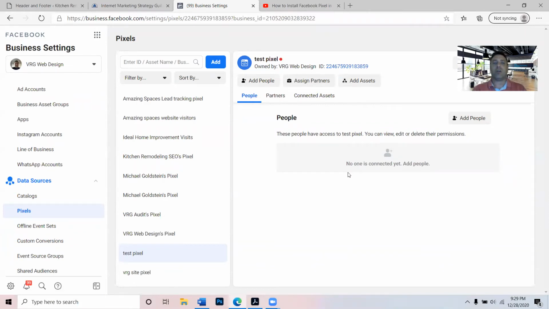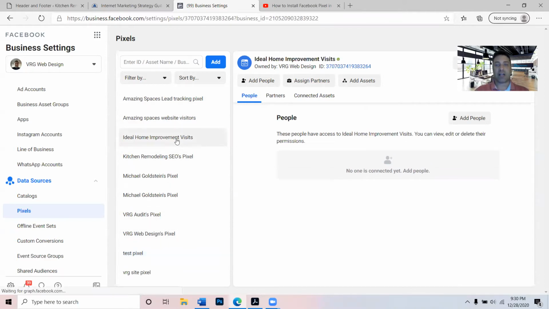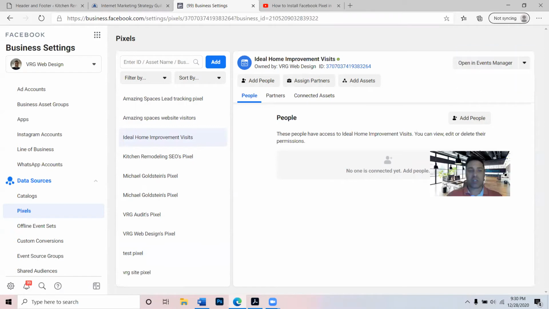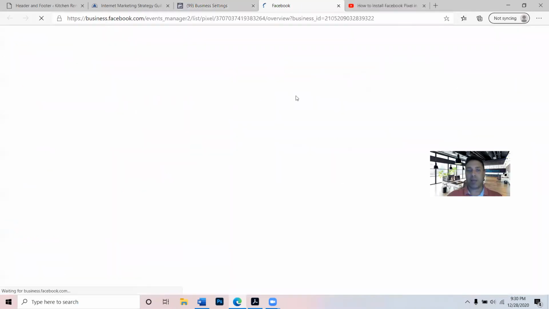That will let you know if your ad is working at all, and it'll let you start to do some basic retargeting. But to do something a little bit more advanced, something that means something to you, which is to track conversions. Now, what we want to do is select an account, and then you open up your events manager.